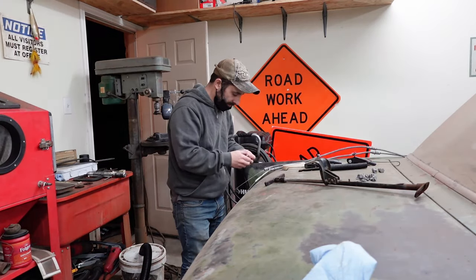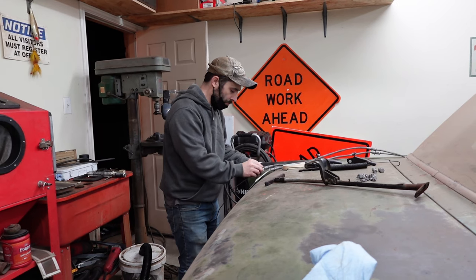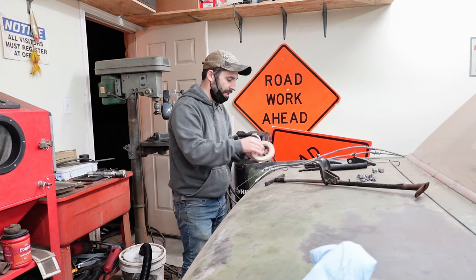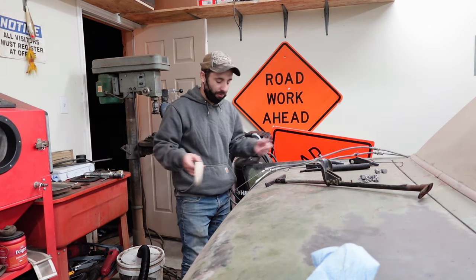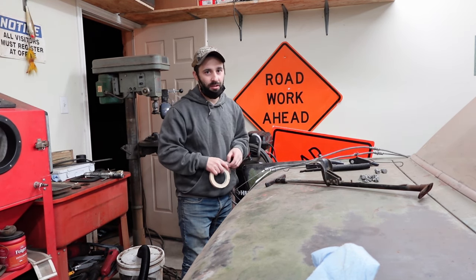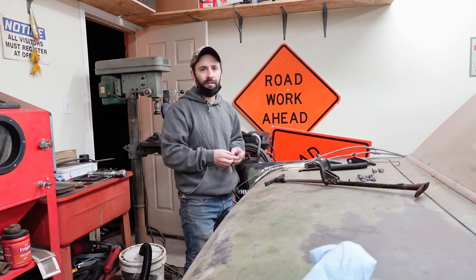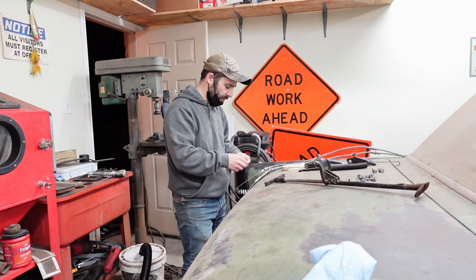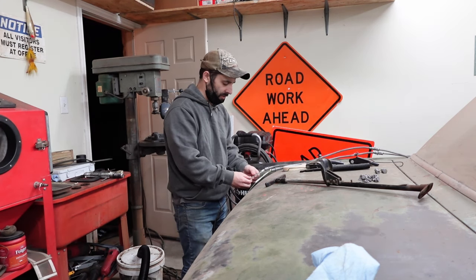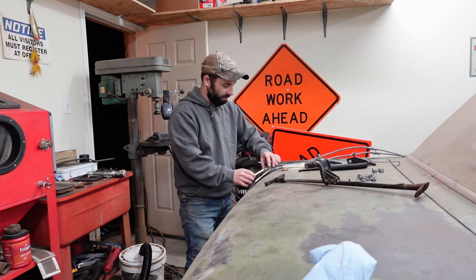Just putting a little bit of tape on the cable, just to try to make things nice and clean. And again, the parking brake stuff is one of these deals that's just going to be dragged through the mud and the water and all those elements out on the roadway. I'm trying not to spend too much time doing this, but I just don't want to be sloppy.